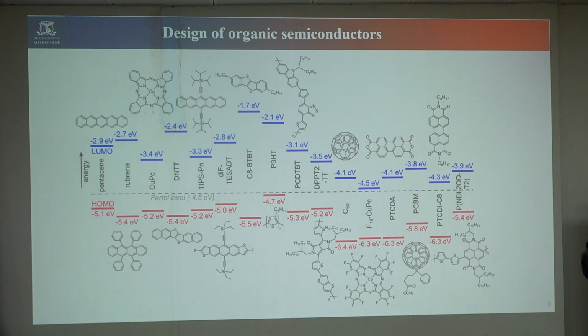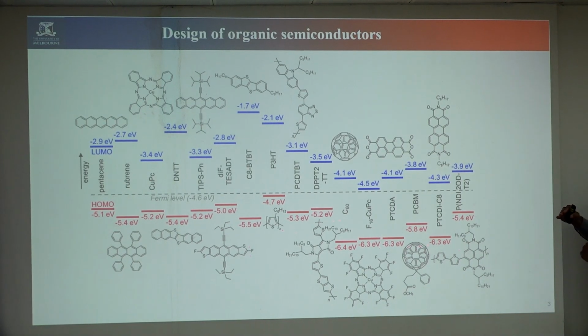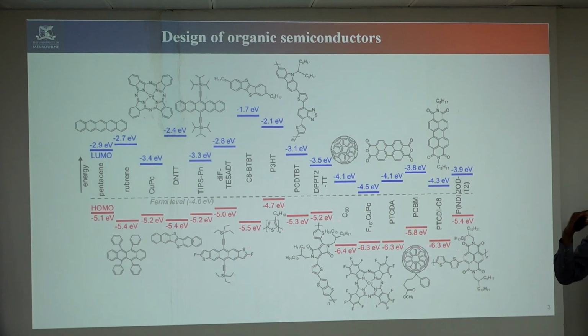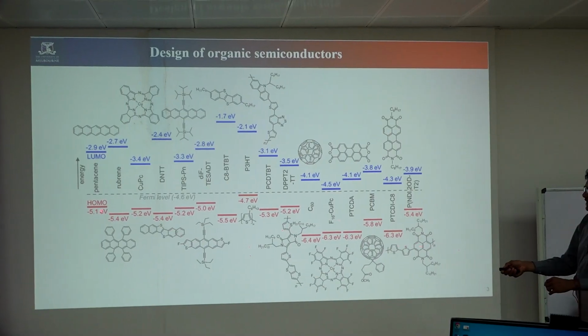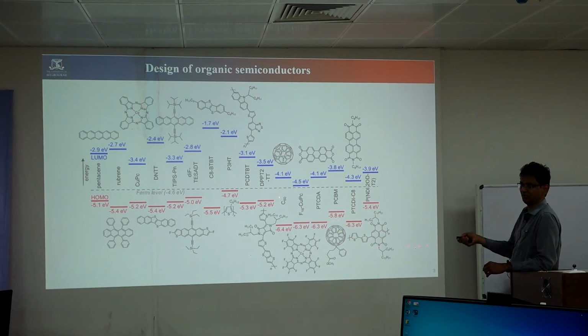Something you have to see is the HOMO of the acceptor. If this level is up and the other level is down, we can accept the material, so it will be useful in making a device. The electron can easily come down to the HOMO of the p-type material; I will explain that later. If you see the whole trend, everything steps down, one step at a time. So this is a design kit: the HOMO level requirement for donor and acceptor. The donor HOMO is higher, and the acceptor HOMO is lower. Both come down.